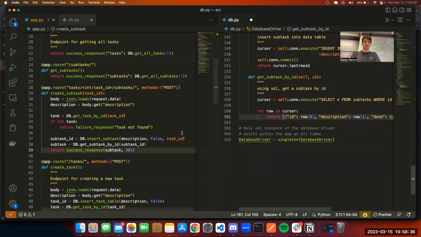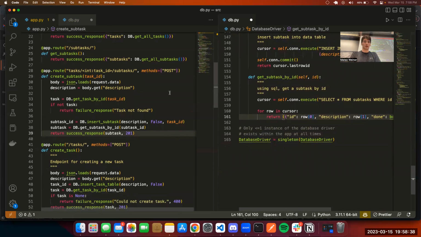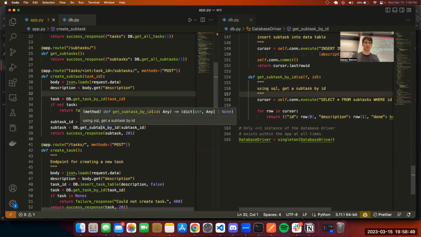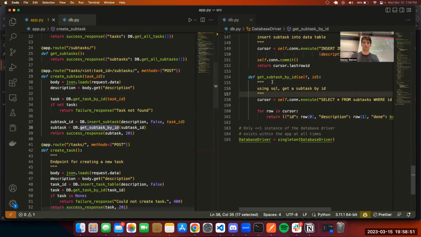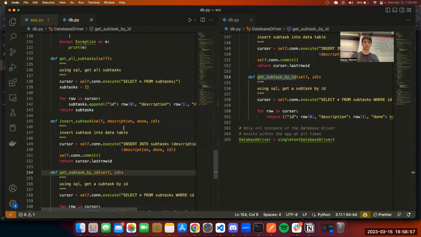Okay. So now that that's done, this create task method is finished. Create subtask by ID. I just need to save my DB file here. Save this. Should be highlighting it. Okay, there we go.